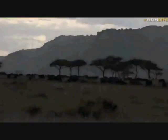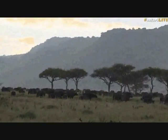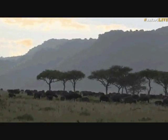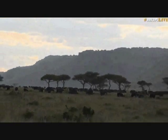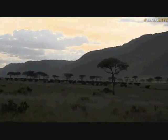I think it's got to do with the wind. Maybe, like I said, they were smelling all sorts of things. Maybe a lion had moved through this area. I did have trucks coming past. Maybe they defecated somewhere, and that scent is swirling around, and that's panicked the animals slightly. So I don't think we'll go driving in amongst that herd. We'll probably just let them do their thing and settle down a little bit.